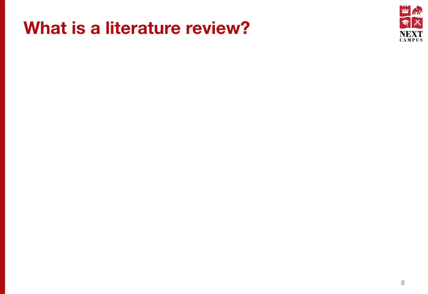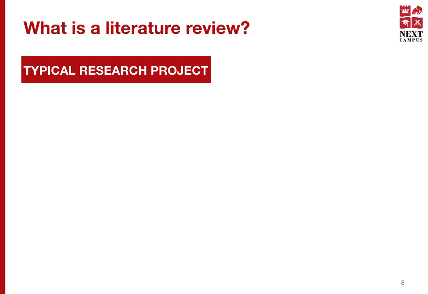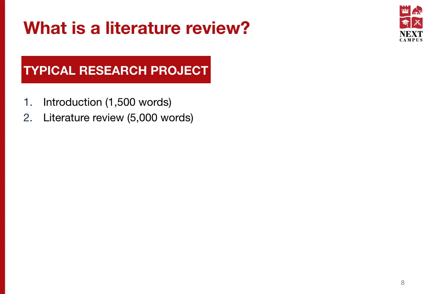Now you have seen the academic poster, let's look at the literature review. But before we go into the contents of the literature review, let's talk a little bit about the final research project. As most of you know, a typical research project has 5 chapters. Now, this is the research project that you will do at the end, which is worth 60 credits and forms your third semester. The first chapter is the introduction, and typically the introduction will have about 1500 words. This will be followed by a literature review, which is above 5000 words.